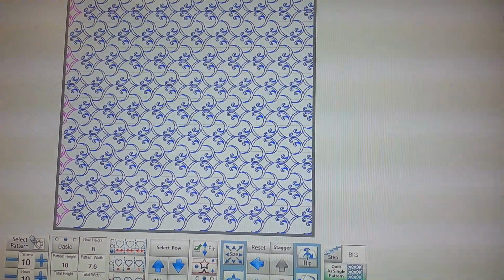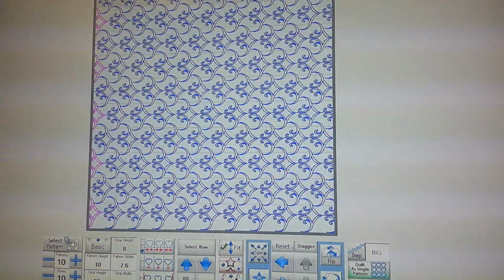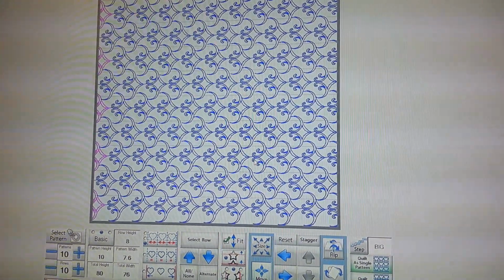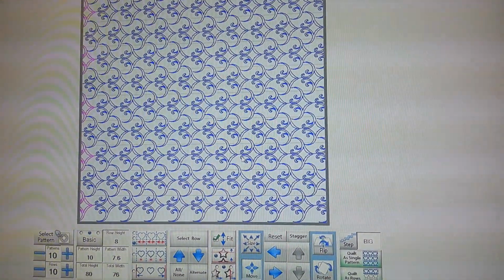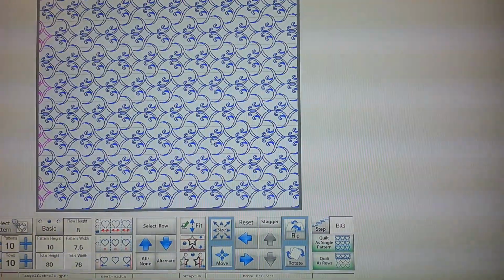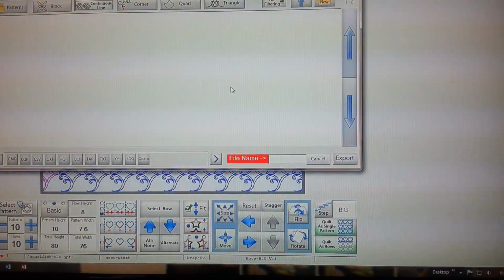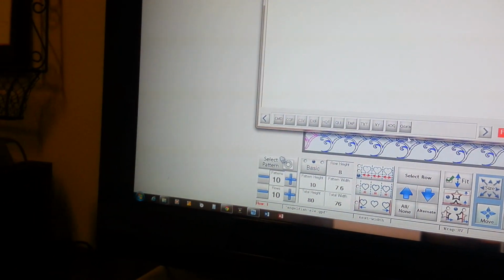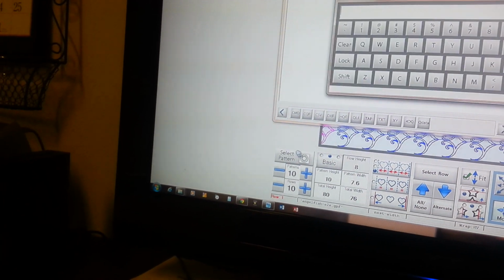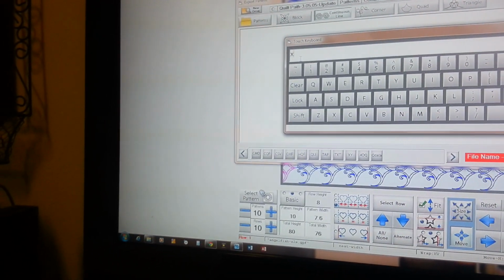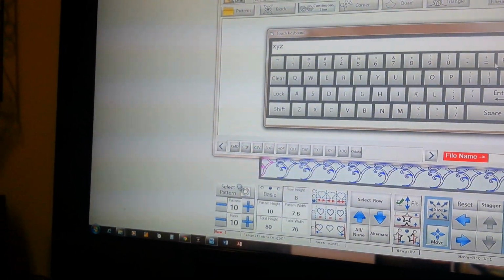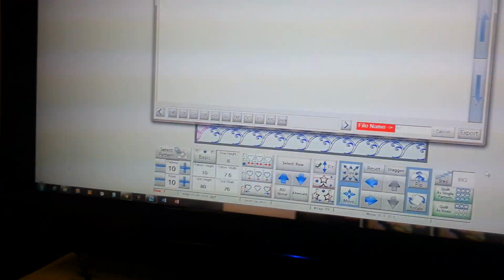I think it's going to try to export the whole thing that we have here as a, I don't know, bitmap or something like that, a JPEG, if I recall. Oh, here we go, yeah. Okay. So we'll give it an XYZ name. That's fine. Enter.